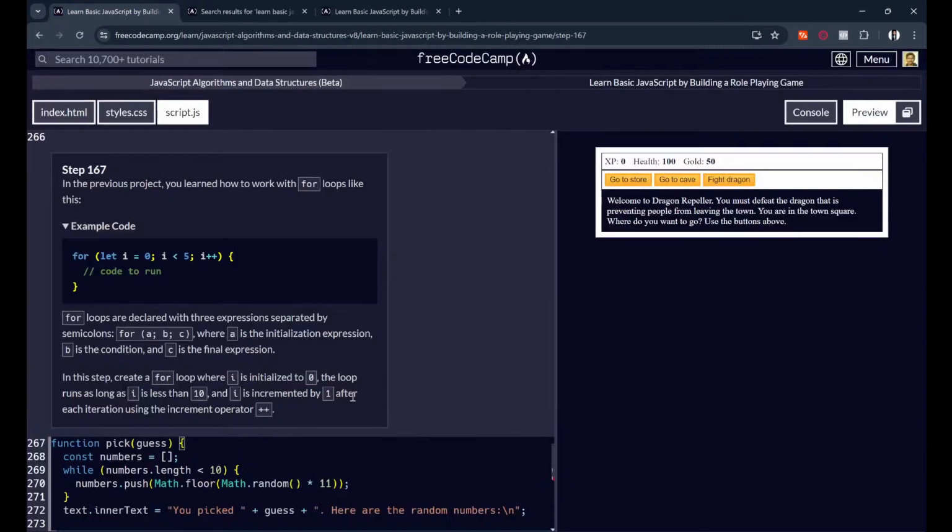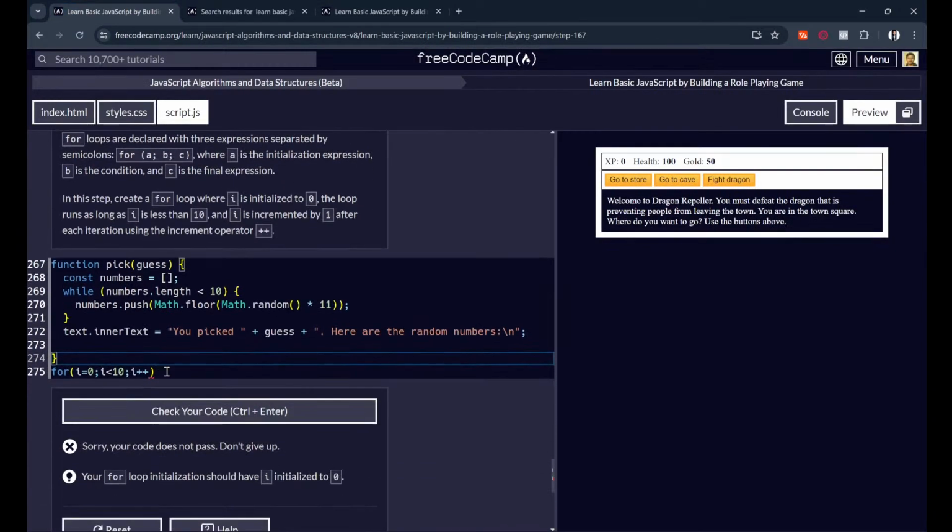Okay. Oh, damn it. So first thing, it should be inside. Second, I have not declared the variable i. So yeah, that's it, right?